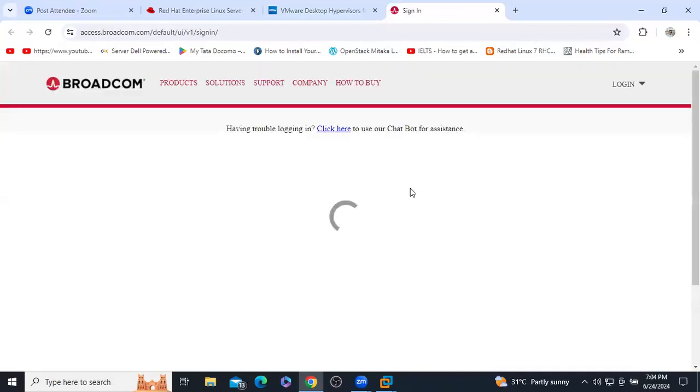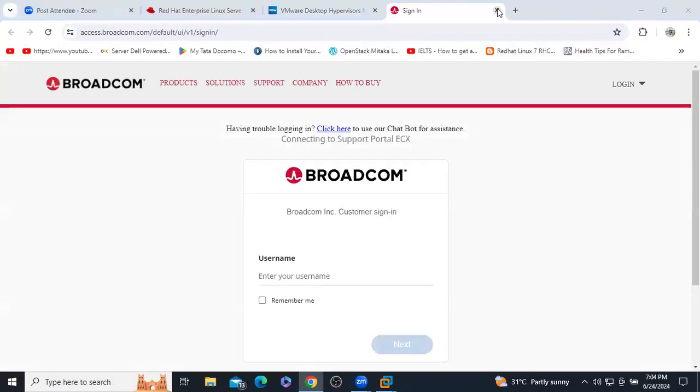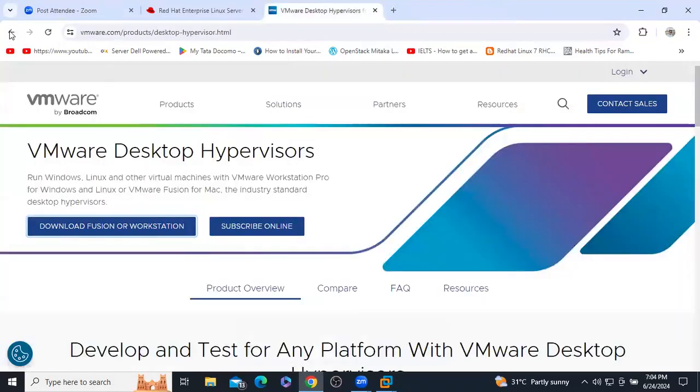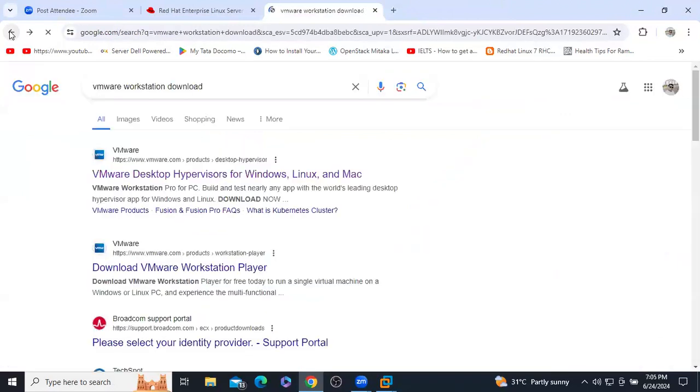Otherwise, you can go to third-party software sites and download from third parties. It's asking for registration, but no need to bother about registrations and all that. You can use a different virtual machine, it's not a problem.